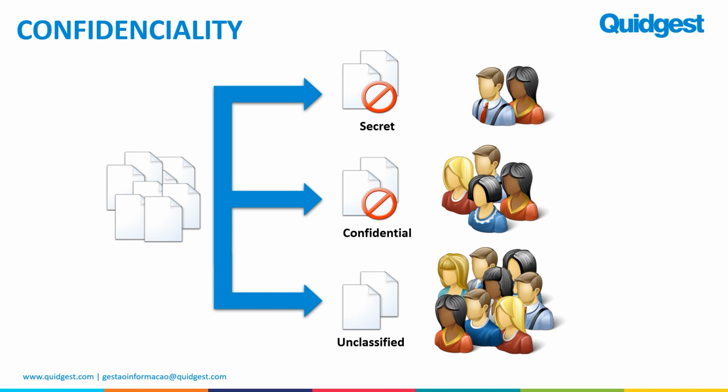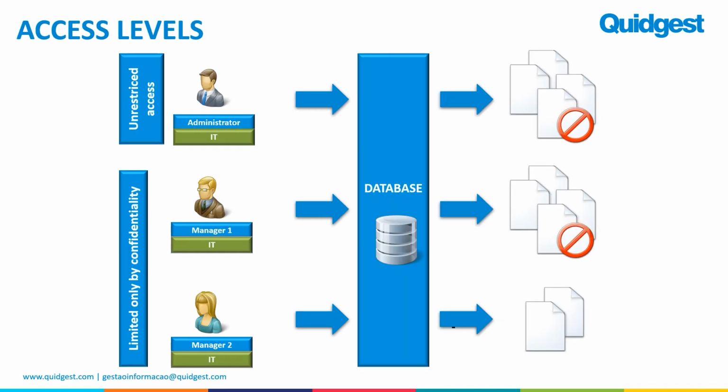So for confidentiality, we can basically do a mapping of 3 levels: top secret or secret, as we've all seen in those red stamps on documents; confidential information, which might be secret documentation but might be restricted; and unclassified documentation, or information that can be available to anyone in the organization or in a subset group of people.